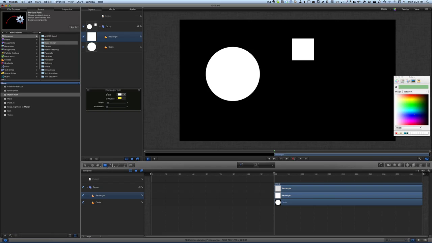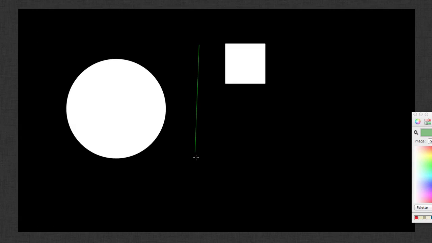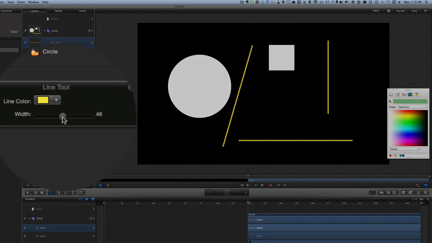And now we can see about putting in a line. So here is our line. If I start at the top here and come down, we're going at any angle and we get a nice little line. Or what I can do is start at the top and come down and hold down the shift key, and I get a perfectly vertical line. The same sort of thing happens going horizontal too. And we can even change the size of the line by changing it there.